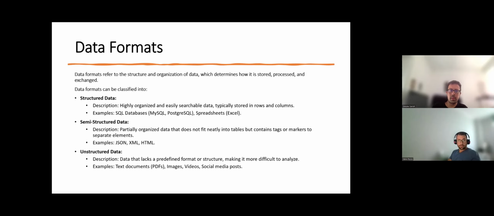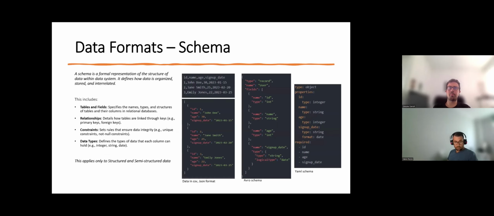And finally, we have unstructured data, which, as you can imagine, is fundamentally foreign to this concept of schema. It comes as PDFs, images, video, social media posts, or even logs of an application. You don't try to apply a schema, and you treat them in a different way in order to extract the information in the best way possible. Generally, these are the most complex data to process, and also generally the biggest in volume.